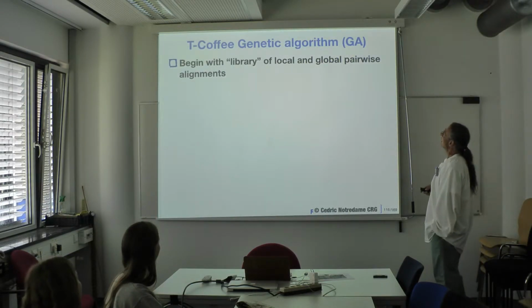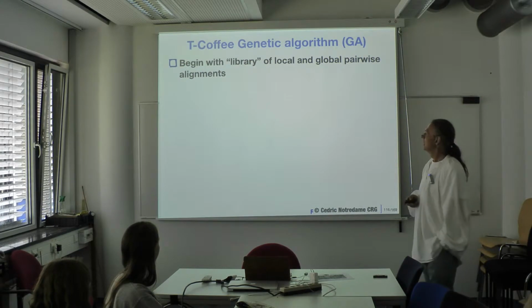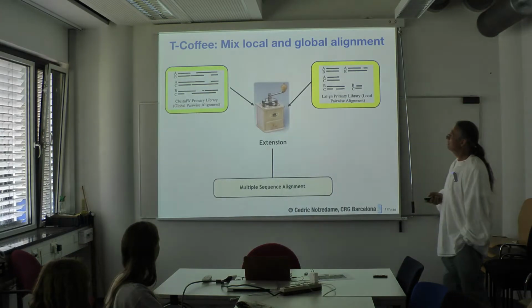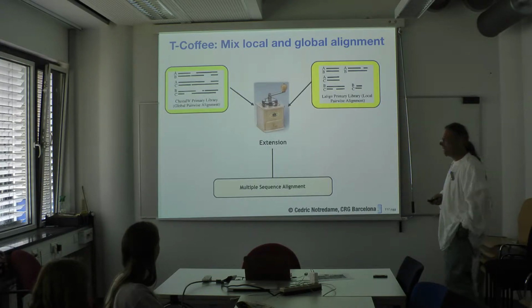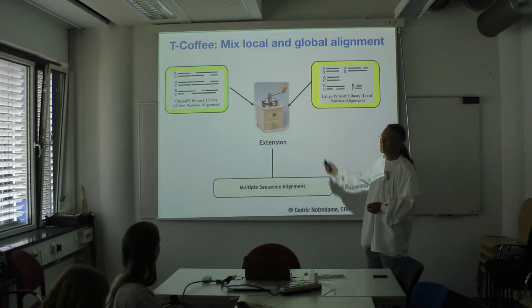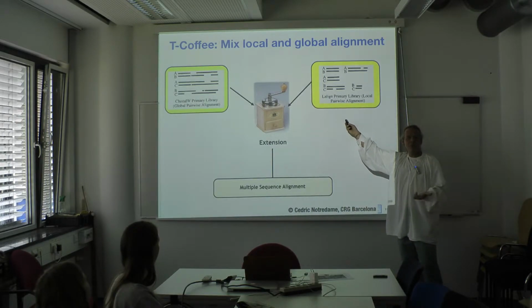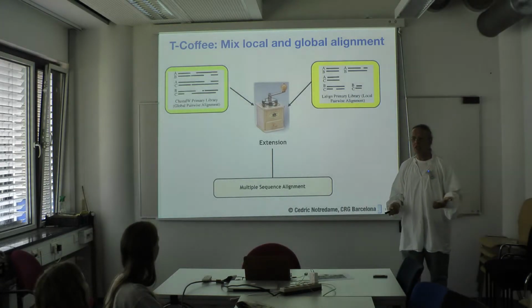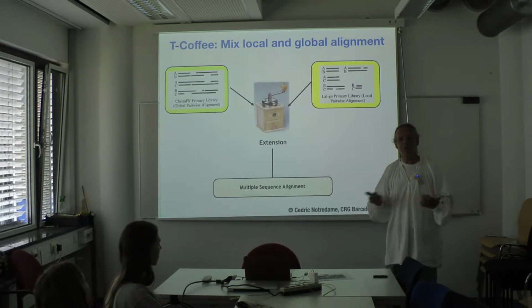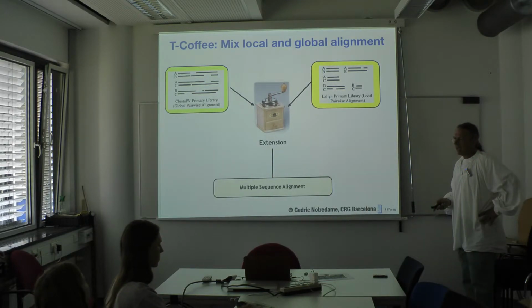Anyway, so where do you get your first population from? Cedric calls it a library, primary library. So the primary library, for instance, you could create alignment methods where one you use global pairwise alignment and one you use local. So this could be local Smith-Waterman and then global Smith-Waterman. That would be one way to create a population of possible alignments. Okay?